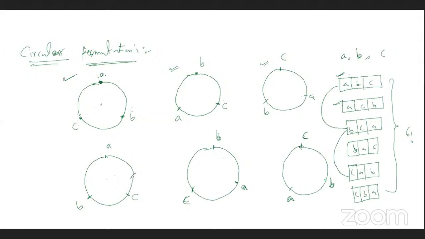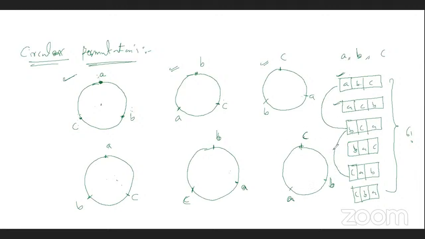Look at these two. ACB clockwise, here also ACB. So what I can understand is that in circular permutation there is no starting point. Is it right? Do you understand, Tejas? Yes, sir. So I can start arranging the objects from this point, or I can start arranging the objects from this point. Because this ACB and this ACB are the same, that's why in circular permutation there is no starting point.